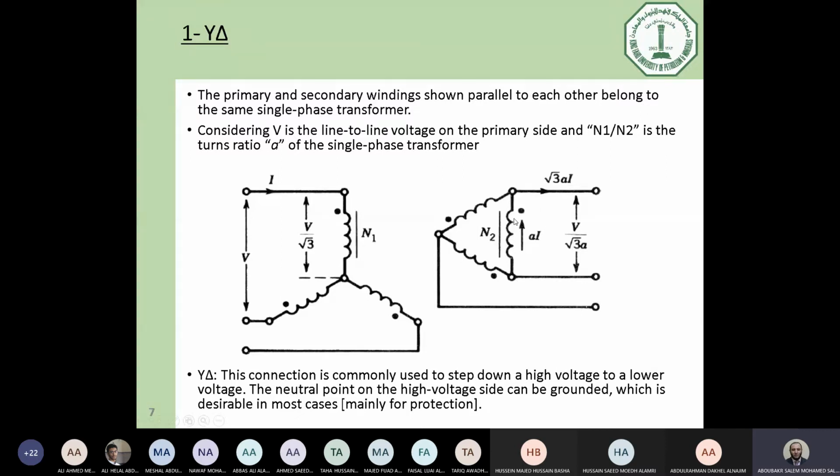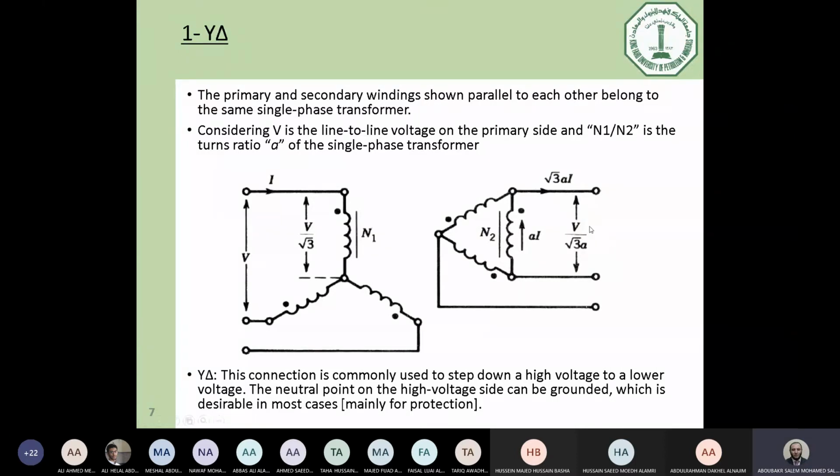And because the connection here is delta, the line-to-line volt will be the same as the phase volt. So as a comparison between the applied line voltage here and there, the applied line voltage here is V. However, there we get the effective V over square root of 3 besides the turns ratio. If we assume unity turns ratio and you apply V here, you will find the volt on the other side V over square root of 3. This is due to the star delta connection.